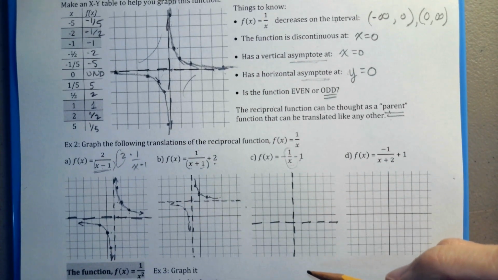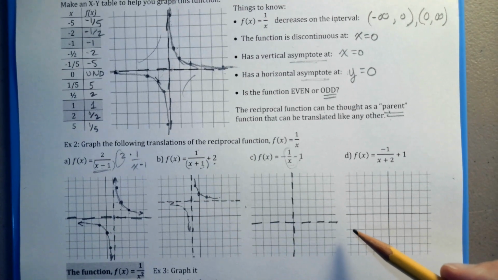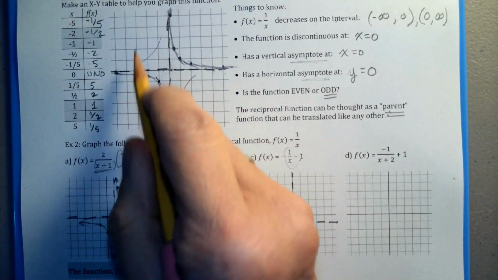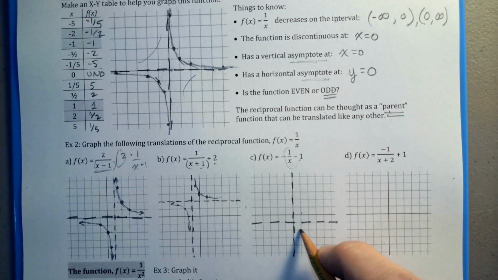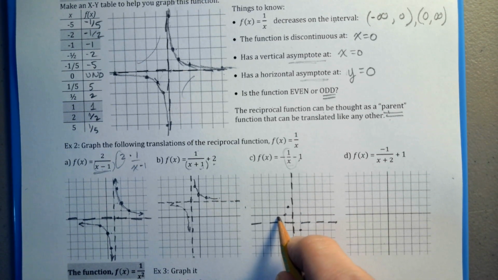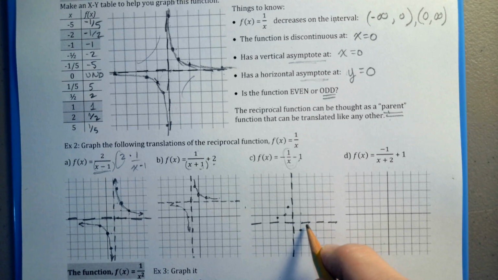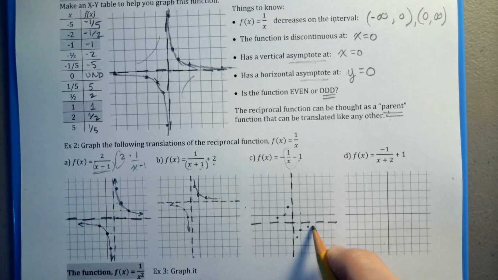The vertical asymptote is at x equals 0. And then there's no stretch or shrink here. So it's still the same relation, only we've got that flip. So instead of going over 1, up 1, I'm going to go over 1, down 1, and then the reverse here. So over to the left and up, and then over a half, down 2; over 2, down a half. And these are all in relationship, instead of from the origin, from the intersection of the two asymptotes. So something like this.